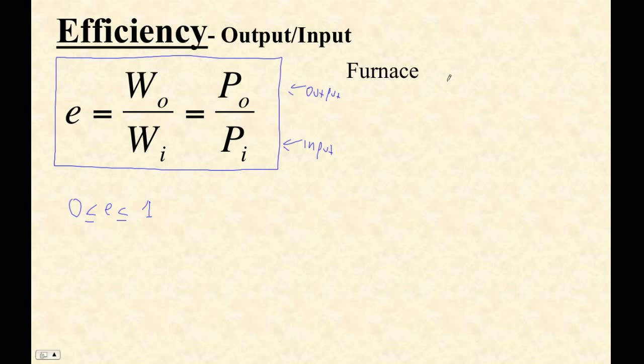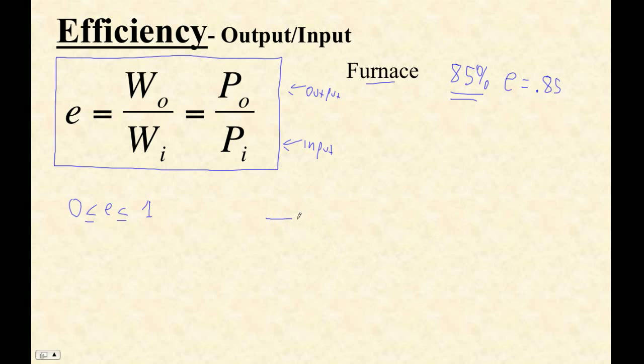So let's suppose we have a furnace. Typical furnaces that have a flue that goes through the roof of the house are 85% efficient, okay? And that's what you'd see. That's very common, right? But we would say that the efficiency is 0.85 for that, okay? And the question here is, what's going on?